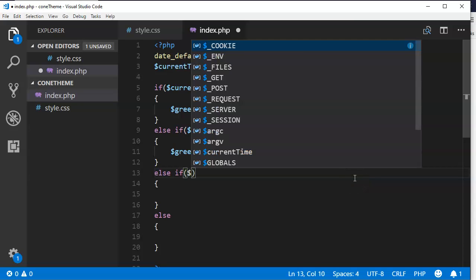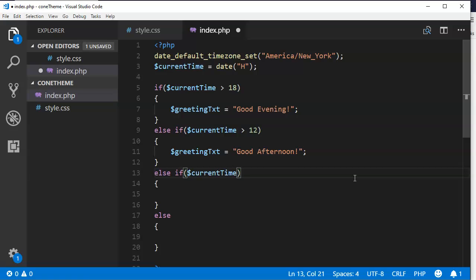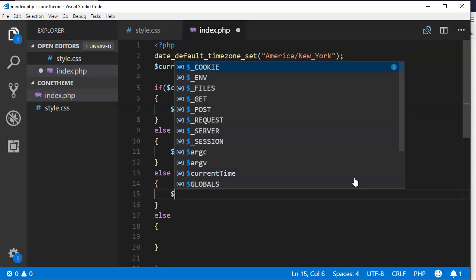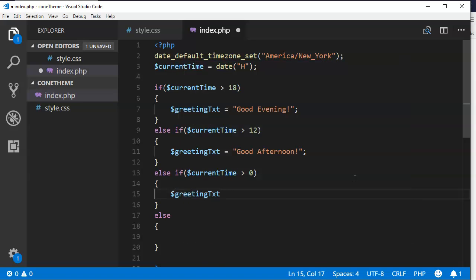So if the current time is greater than 0, then we want the greeting text to be equal to "Good morning."